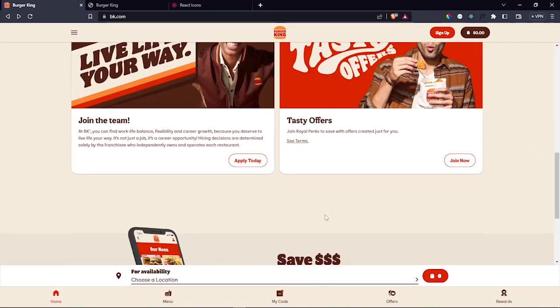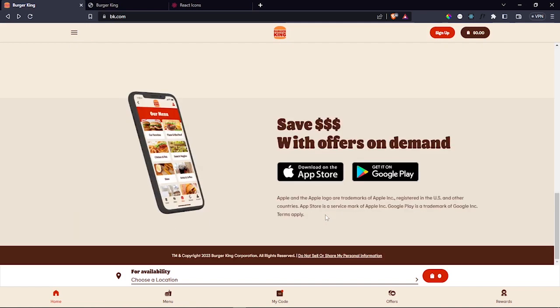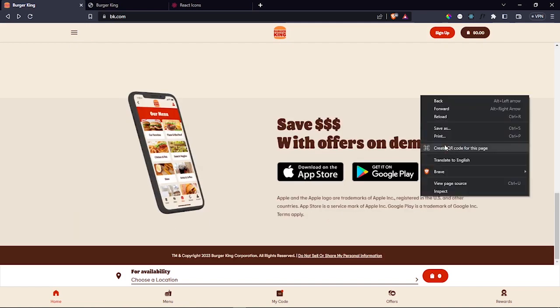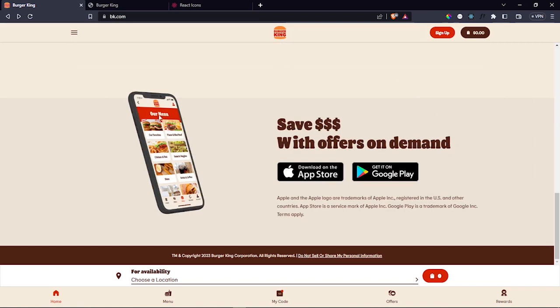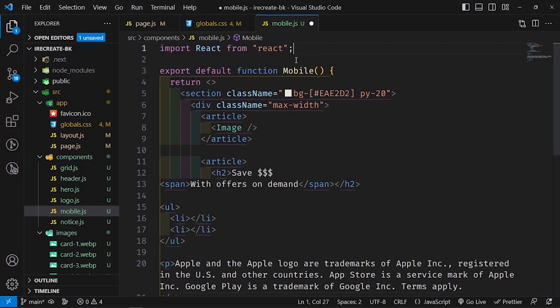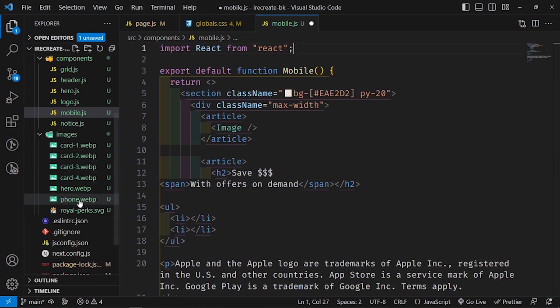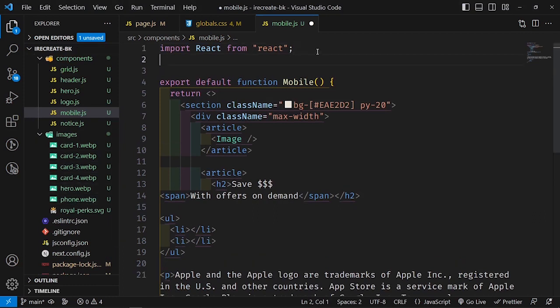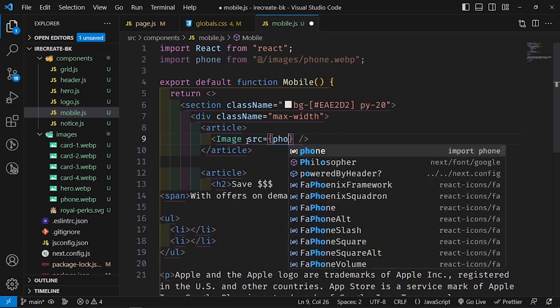So we need this SVG. Actually, we also need this image. I downloaded this image, and the image is called font.webp. So let's import font from art/images/font.webp. Inside here, the source is going to be font.